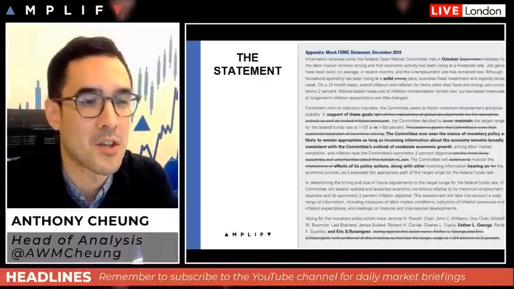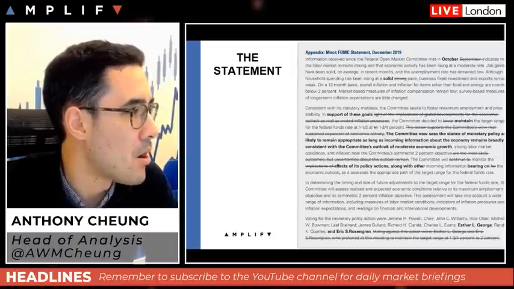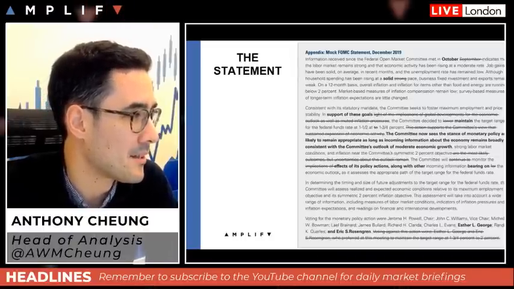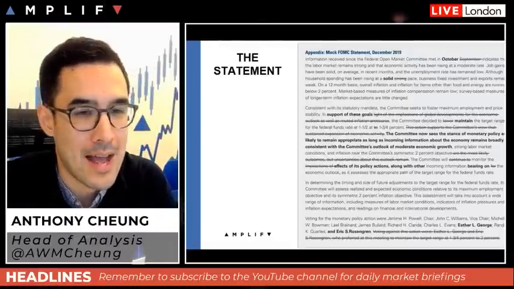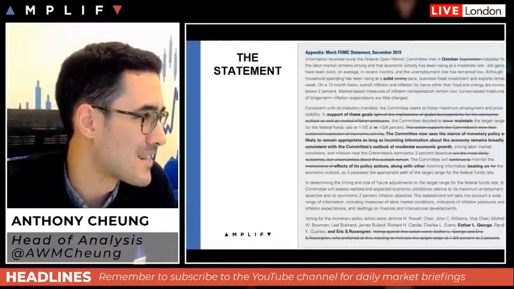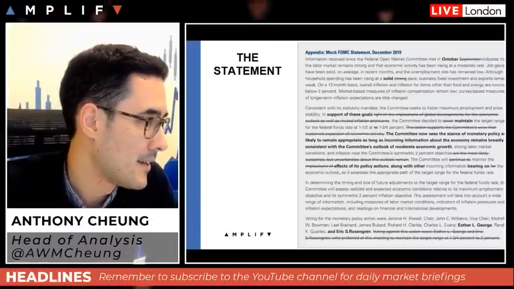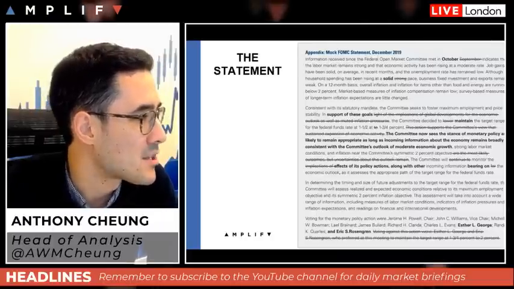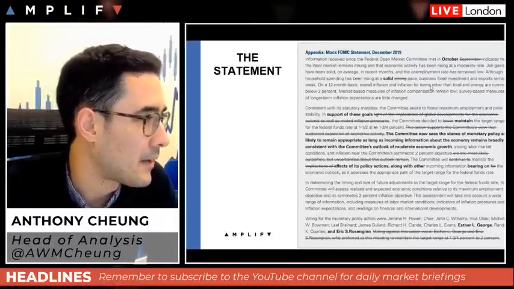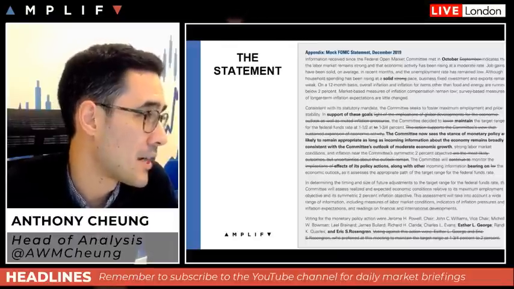Starting off from the top, the actual statement. This is a mock FOMC statement, the exact wording to the T of what analysts at Goldman Sachs are predicting the statement we're going to see in 26 minutes is going to look like. Here they've taken the previous statement and basically scratched lines through what they foresee as the language changing.